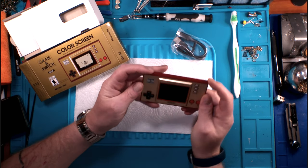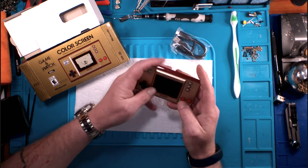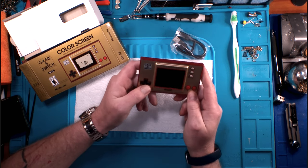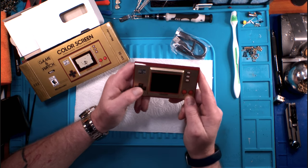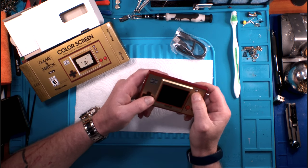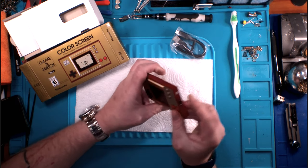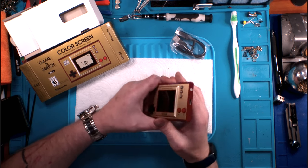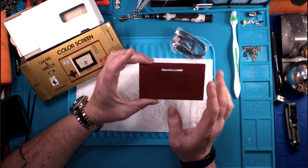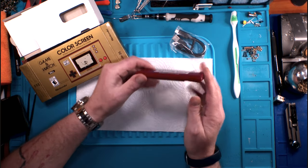To hold in your hand, it's got some very sharp, hard edges, but to play, it's got a good feel to it. And here's what I'll say. The D-pad is a little bit stiffer than I'd like. The A and B buttons are not hard plastic buttons. They're rubberized, along with all of the buttons up here. I'm not quite sure what this little slot right here is for at all. It's got your USB-C charger on this side, your power button on this side, and four simple screws. Well, I say simple screws. They're tri-wings because it's Nintendo. But four screws right here to open the thing up. And that's it. There's nothing on the bottom, nothing on the top.